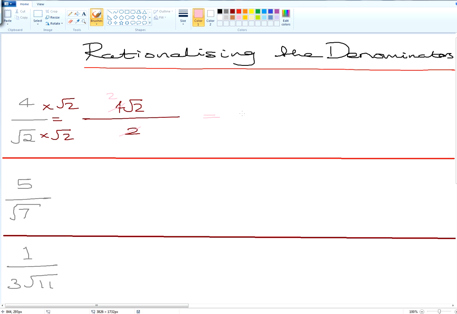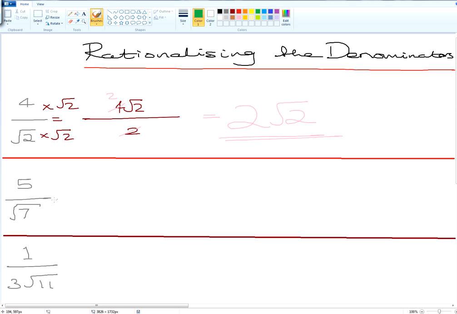Okay. So what's my final answer? 2 root 2. Okay. So the bottom has been cancelled completely, and we got a third on the top now. But has the denominator been rationalized? Yes. So it doesn't matter that we got now a third on the top. That's irrelevant. The most important thing is we have got to remove the third from the bottom. Lovely.